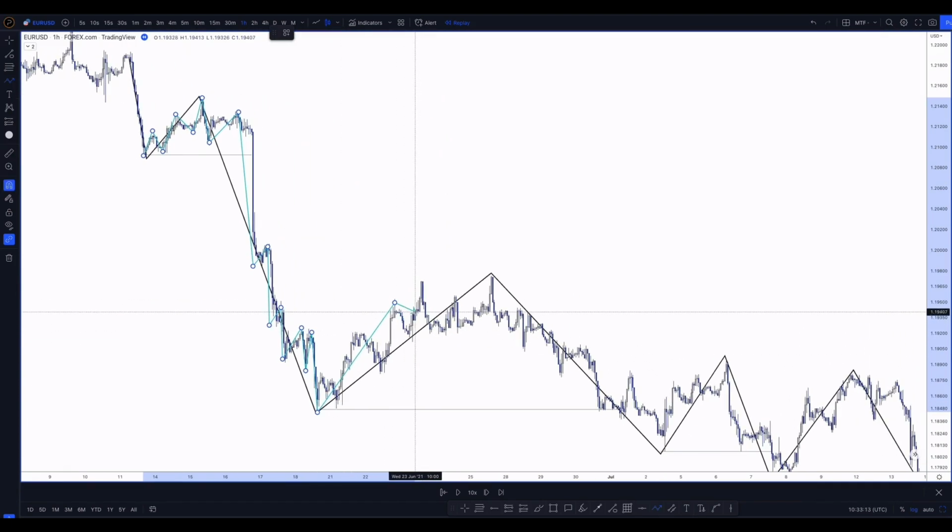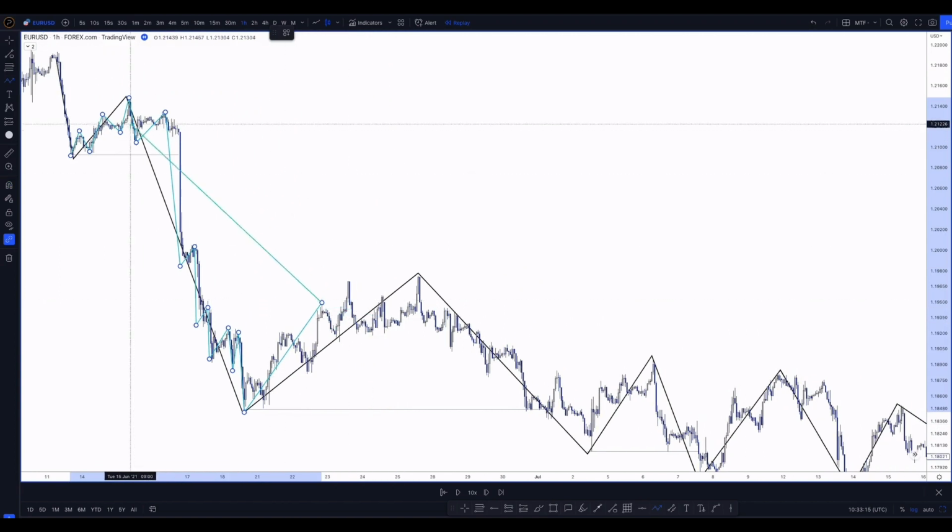Now, why did the 1-hour chart shift bullish? Well, it's shifted bullish to facilitate the higher time frame swing pullback, right? The black line, okay? So we know the black line is a 4-hour chart. It formed a swing lower high, swing lower low. Now the lower time frame structure has just formed a higher high. So the lower time frame structure has shifted bullish, but we can look to trade this, right?